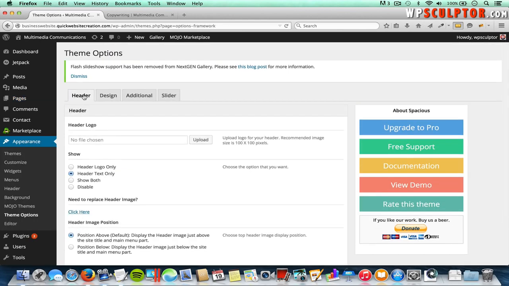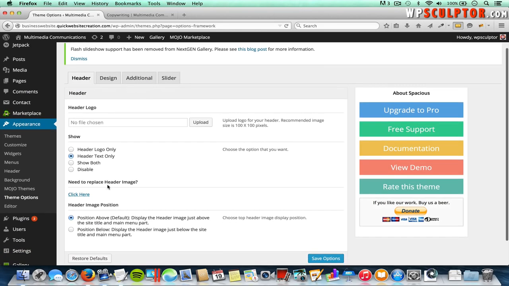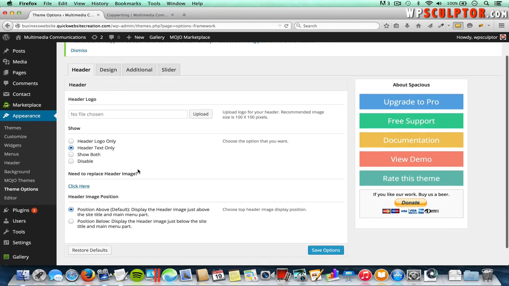And then under this header tab here, you have the option to upload a custom logo, and we're going to create a logo in just a moment, and we'll add that here, and we'll adjust the settings here. And we're not going to use a header image, which is separate from a logo, but if you wanted to experiment with that, you could add the image by clicking here, and then you also have the header image position options, 2 options here, and you could experiment with those as well. And then of course, if you did do that, you would want to click on Save Options here.